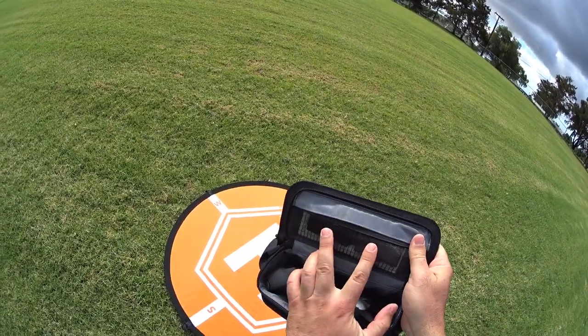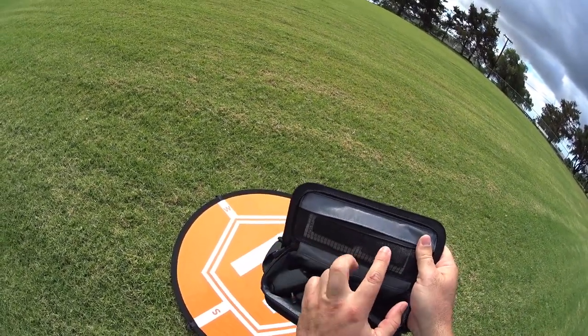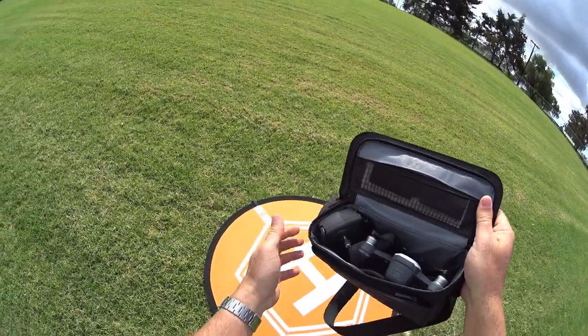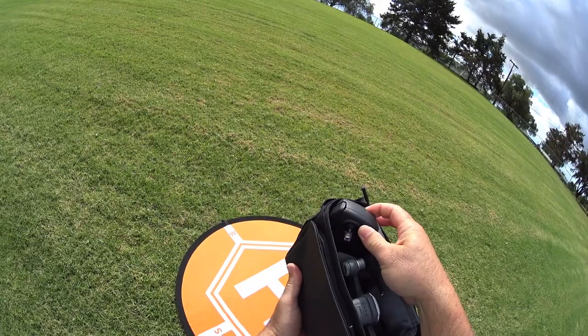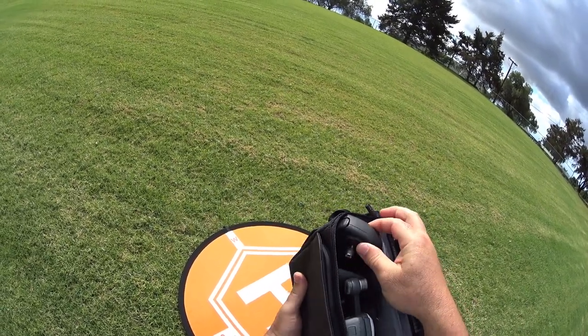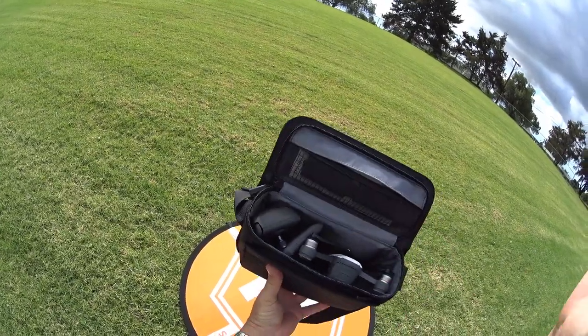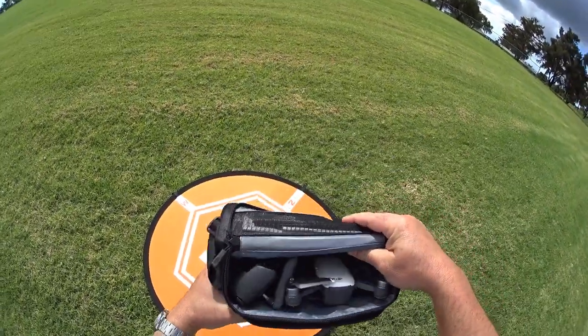Really nice bag. I got 2 sets of propellers up here. Well, a full set up here, 2 and 2. And that's kind of how I have the bag laid out. I do have the controller here, which we'll be testing in part 2 of the review. I want to go really in-depth and thorough on the controller, so I'm going to give that its own whole review, and we'll probably be doing some range testing with that. So let's get started with the setup.